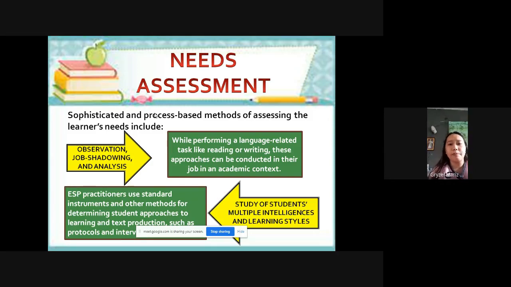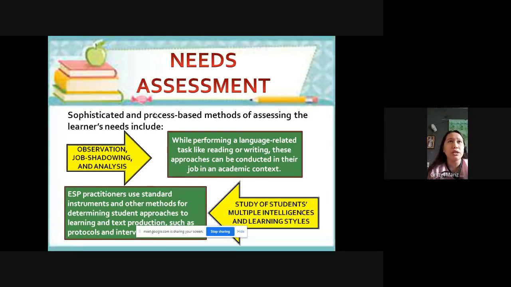For us to develop and help them to go out of their shells and try if there are possible learning styles that they can use while they are learning. Because we have students who learn by group, and then we have students who learn by themselves. We must know those things because we can use it in our activities.